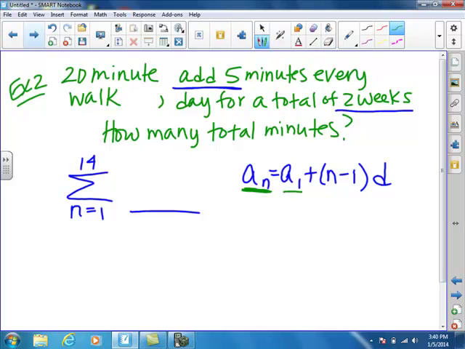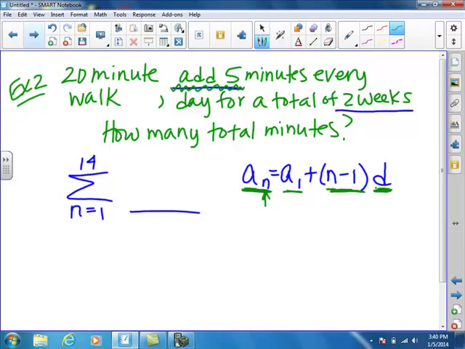And really what it is, you just take your first term, and to that first term you add the common difference. Now this is for an arithmetic sequence, so I have to be continuously adding the same thing, which is what's happening up here, because I'm going to add 5 every day. And I'm going to multiply that by the number of steps it takes me to get to the term I care about, which is always going to be 1 less than the number of the term, from what we talked about a couple sections back.